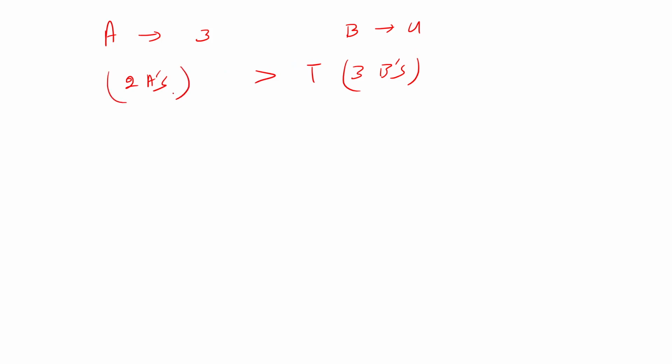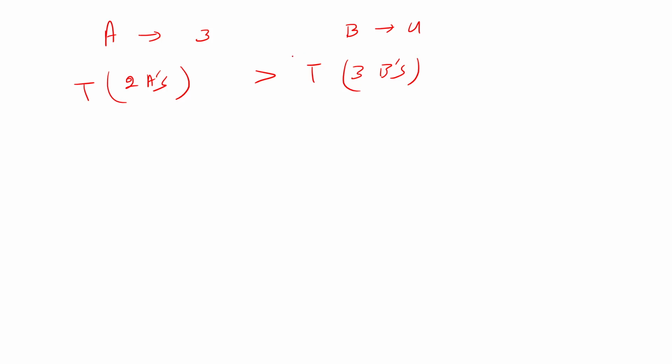Okay, so let's see. The average rate of production of A is 3 units per unit time, and the rate of production of B is 4 units per unit time. We are interested in getting 4 A's. Oh, I can't add too much because otherwise it will become a very hard problem. I'm interested in getting 3 B's before 2 A's. So I'm saying the time of 3 B's is less than the time of 2 A's.